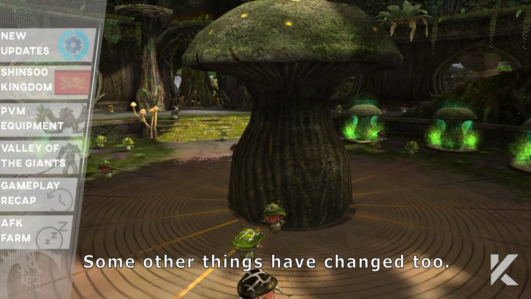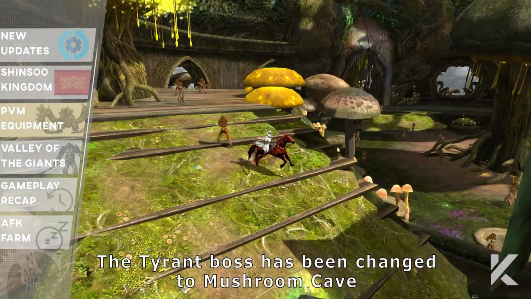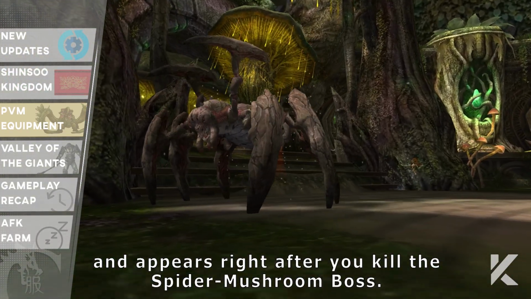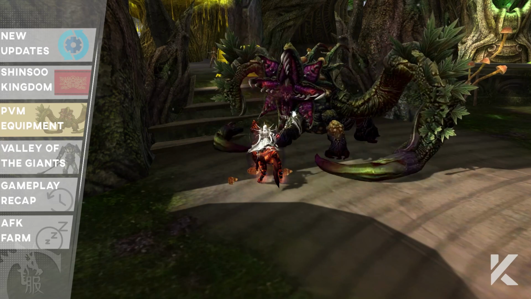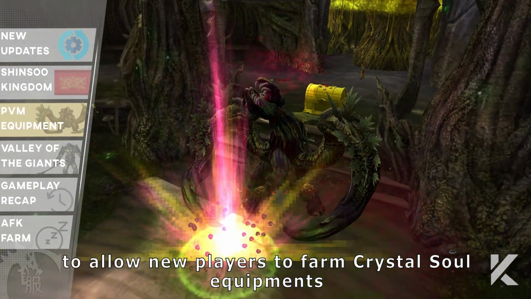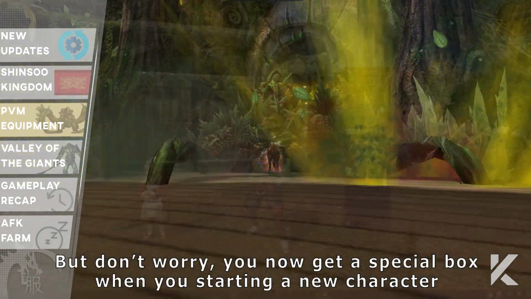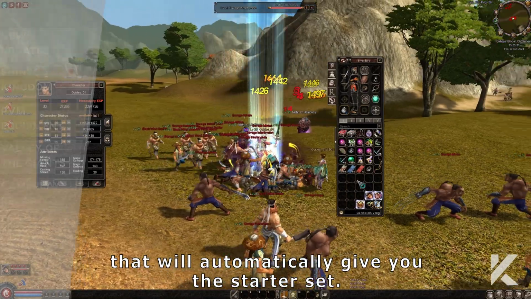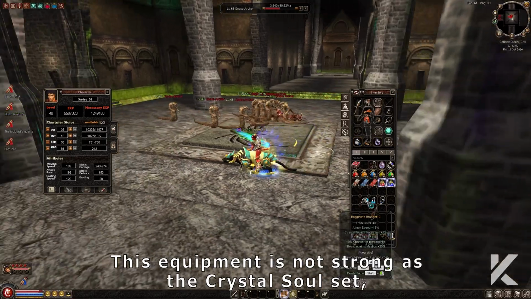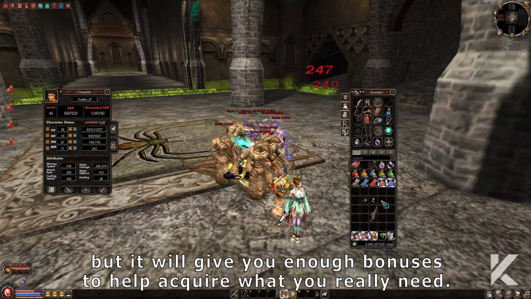Some other things have changed too. In fact, the garden dungeon no longer exists. The tyrant boss has been changed to Mushroom Cave and appears right after you kill the spider mushroom boss. This dungeon became easier than before to allow new players to farm Crystal Soul equipment to complete their PVM set. But don't worry, you now get a special box when you start a new character that will automatically give you the starter set. This equipment is not as strong as a Crystal Soul set, but it will give you enough bonuses to help acquire what you really need.